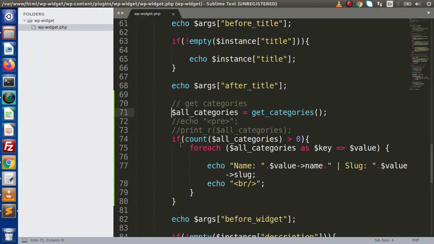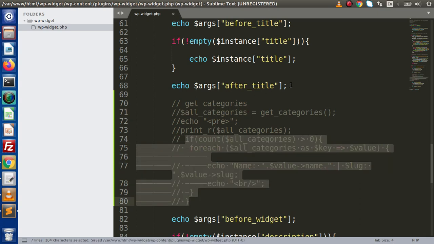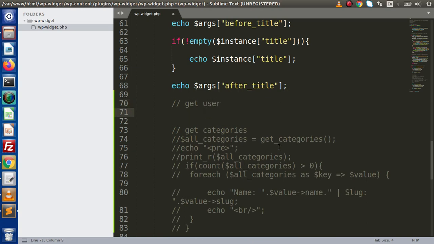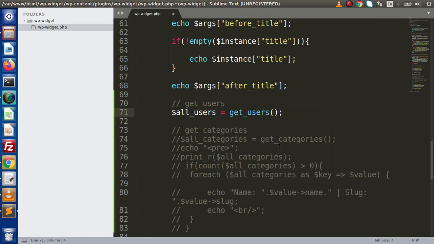Now if I comment out all these lines, let's say we are interested in getting all the users we have inside our database, so get users. Here I will write all_users, and we have a WordPress function for that called get_users.